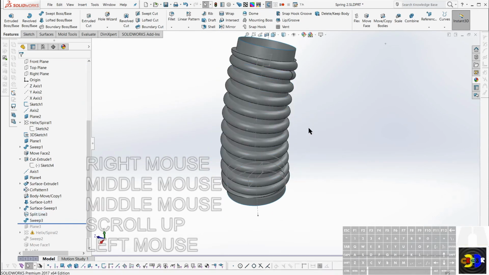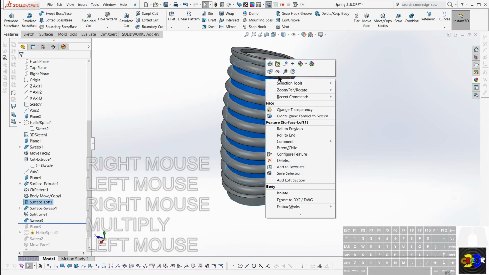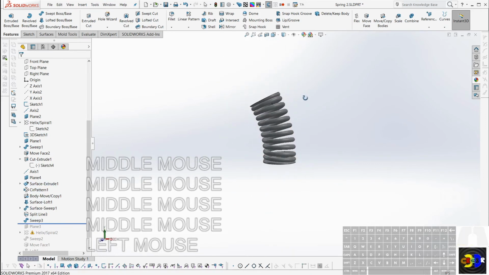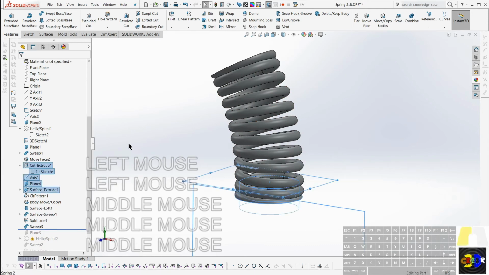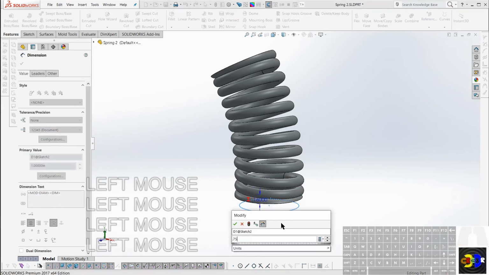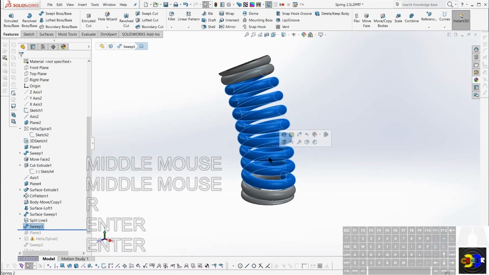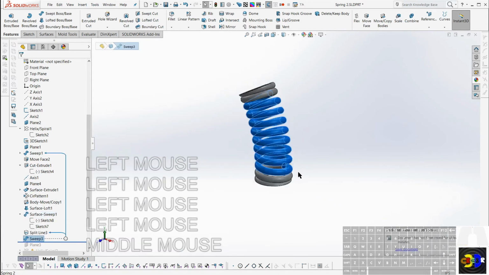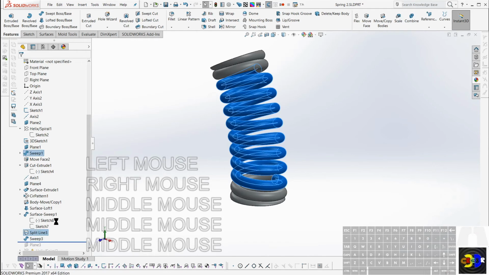and hide this guy, hide my sketches, hide this guy, hide this guy, and hide this guy. And so now I actually have a bent spring, and it should also be quite parametric. Bring it down to 3/4 inch diameter. Well, I guess I have to change the number of turns. I actually have to go into here.